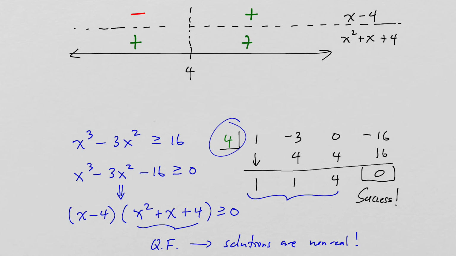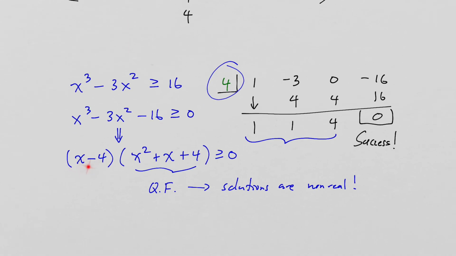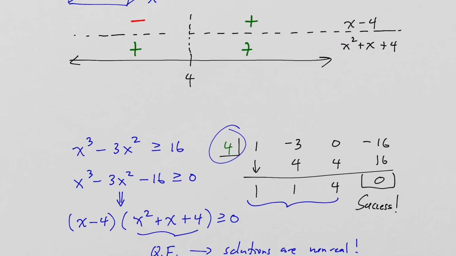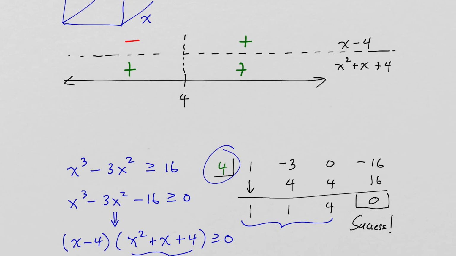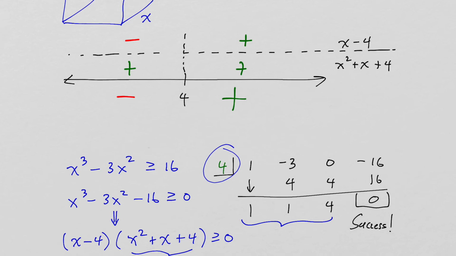Now, what did we want to do here? We wanted to know, when is the product of these two factors greater than or equal to 0? That means positive. So when you multiply these factors together, a positive times a positive is a positive. And here, a negative times a positive is a negative. So the answer that we want is the positive answer, and that is going to occur for these values of x. So x has to be a number greater than 4 or equal to 4, because remember, we did have the equal to sign there.